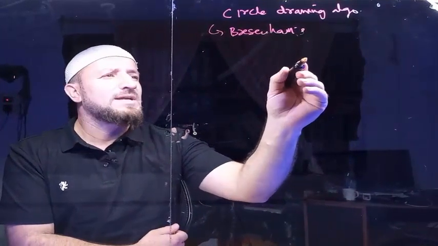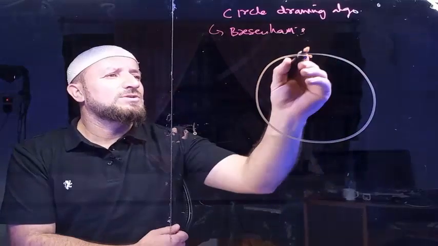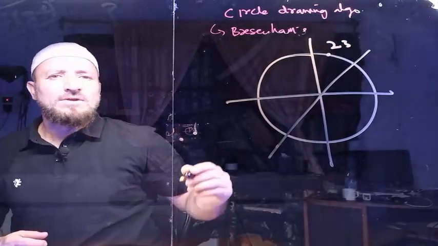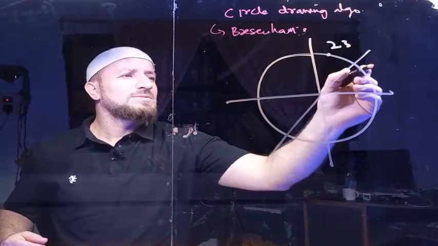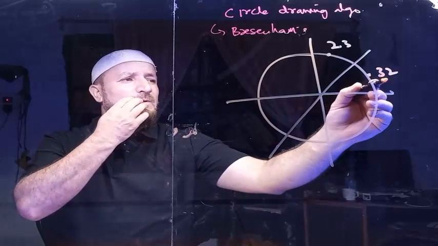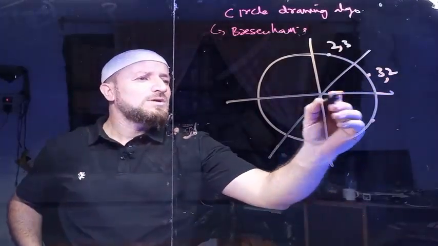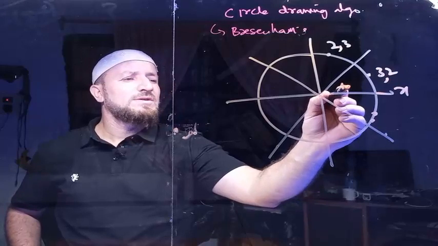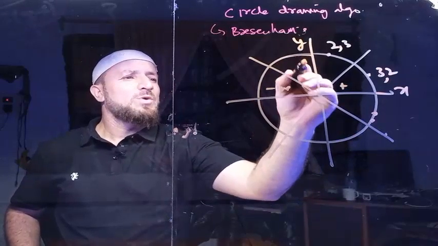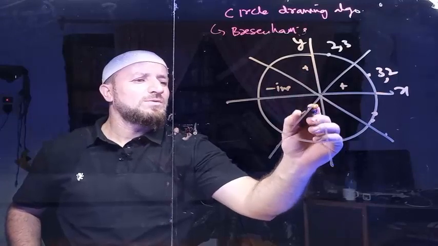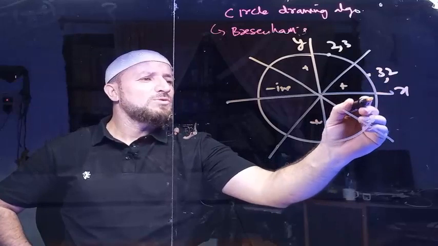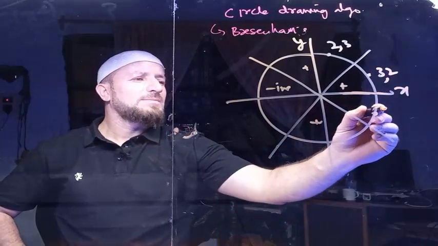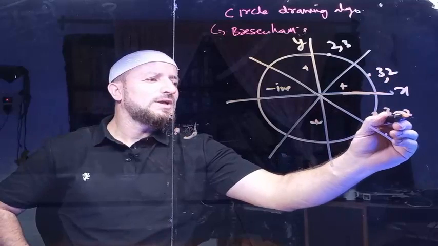So what I'm saying is that if this is my circle and these are the quadrants and this is a point 2, 3, when I move on to the next quadrant, x becomes y, y becomes x, so it becomes 3, 2. Now here I am moving across the x-axis. This is x positive here, and from this side it is x negative. This is y positive on this side and y negative on this side. Now when I move from here to here, I'm moving across the x-axis, then the sign of x remains the same, but the sign of y changes to negative, so it is 2, negative 2.